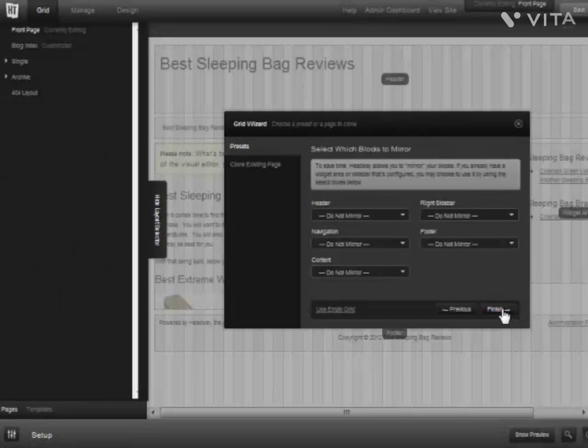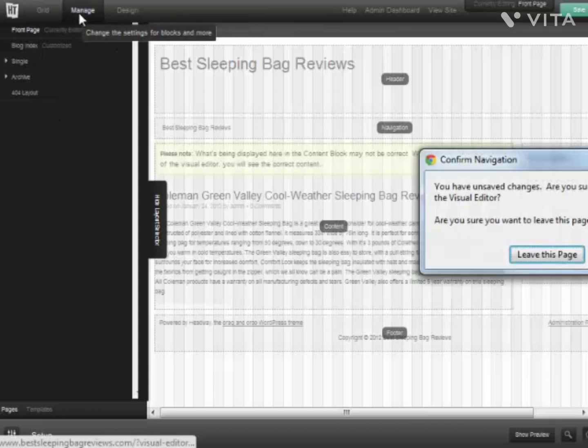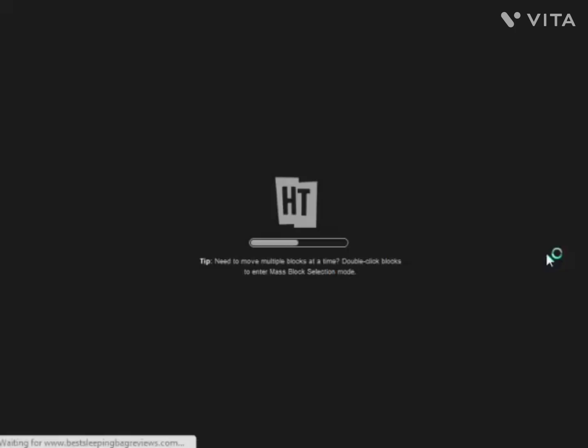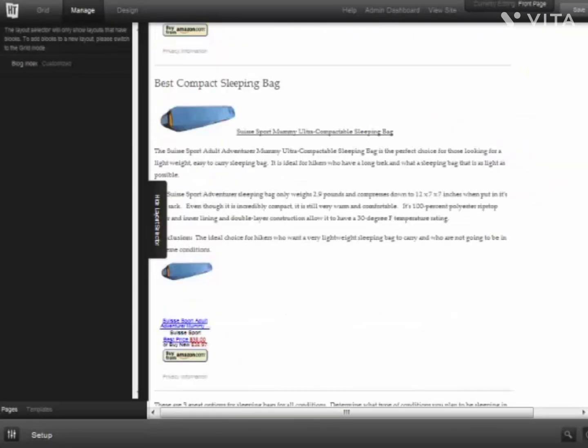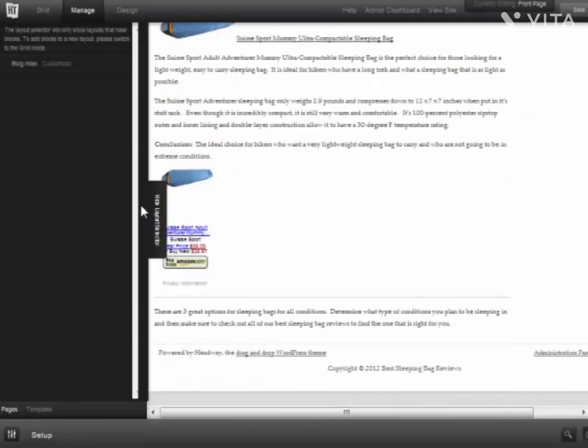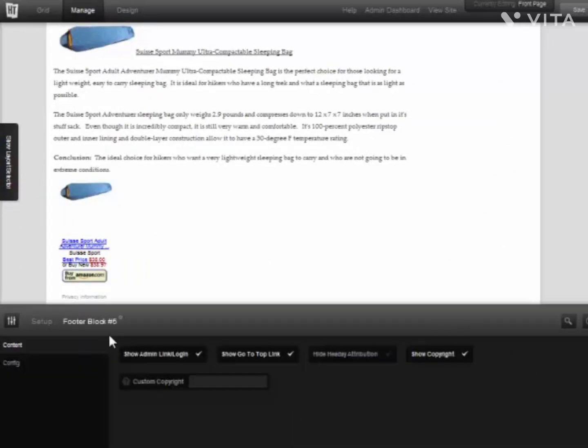And now we want to go to Manage, and if I scroll down to the bottom here, if we just hit this little Options tab, this will pop up.